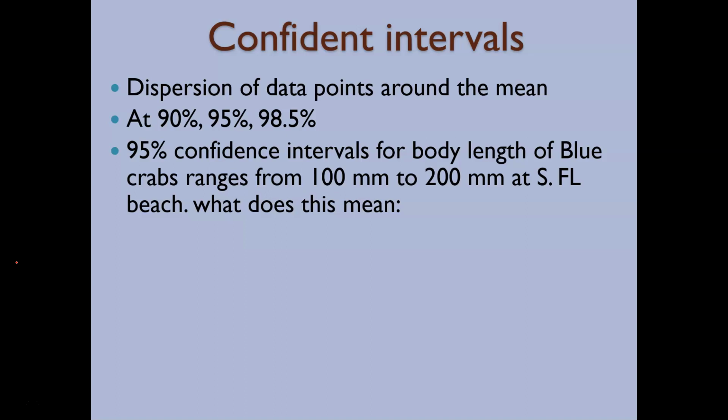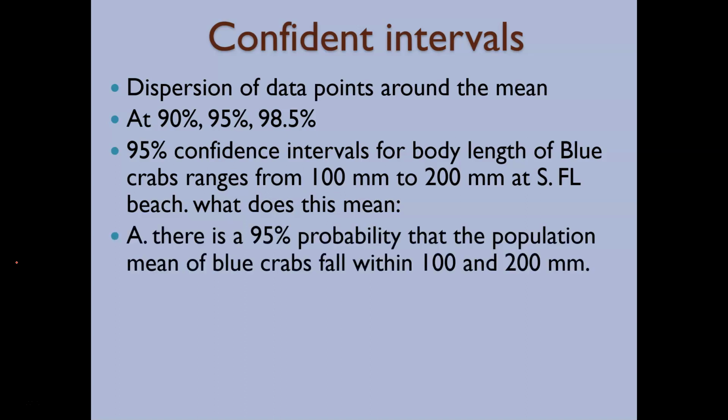So in future, I'm not going to ask you to calculate confidence intervals for 99.7%, 98.5%, or 68%. When I say calculate confidence intervals, I'm going to assume that you know it is 95%, okay? So let me give you an example about 95% confidence intervals, and it will make sense to you.